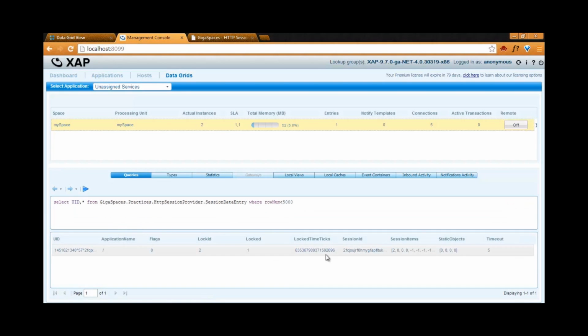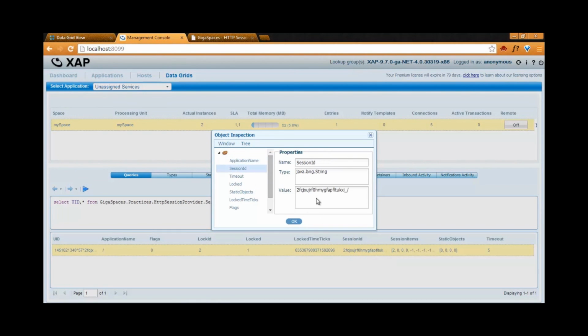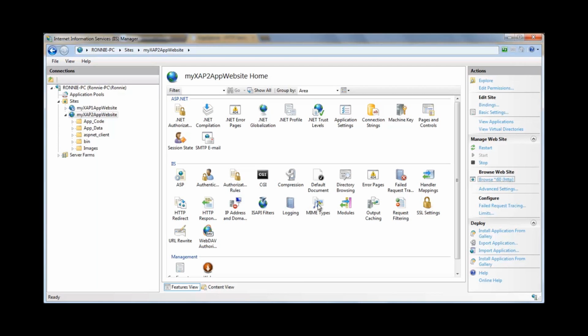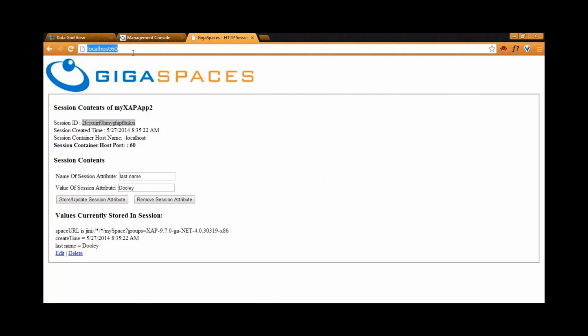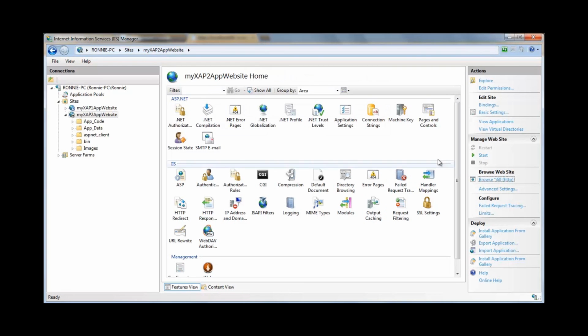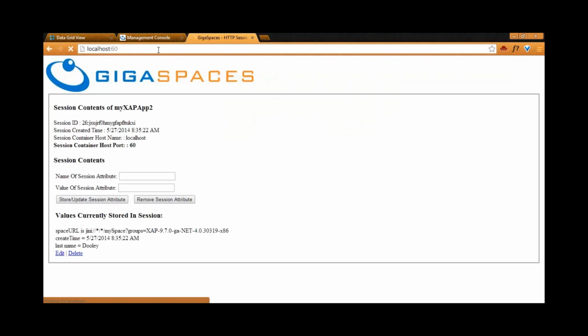We're going to query this, and we're going to confirm that the session ID is the same as what we have in the other window. This is the session ID. It's the same as over here. What happens if this web application goes down? Let's shut down this web server. Let's try to browse to the site. We're not able to. Let's go ahead and restart this. Let's browse to the same application again. We see that we connect to the same application, the same session ID, and we also retrieve the session data from the IMDG. That's our scenario number 1.